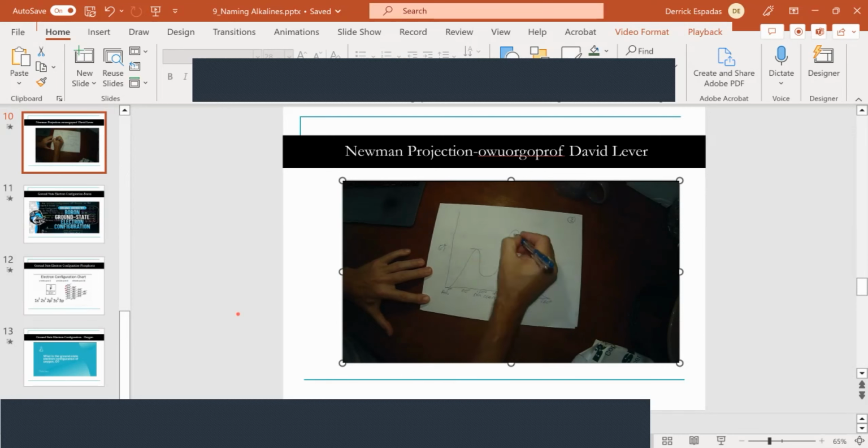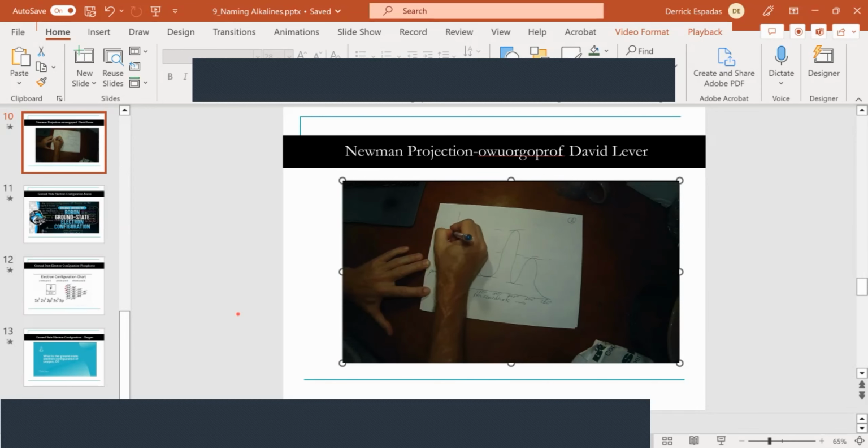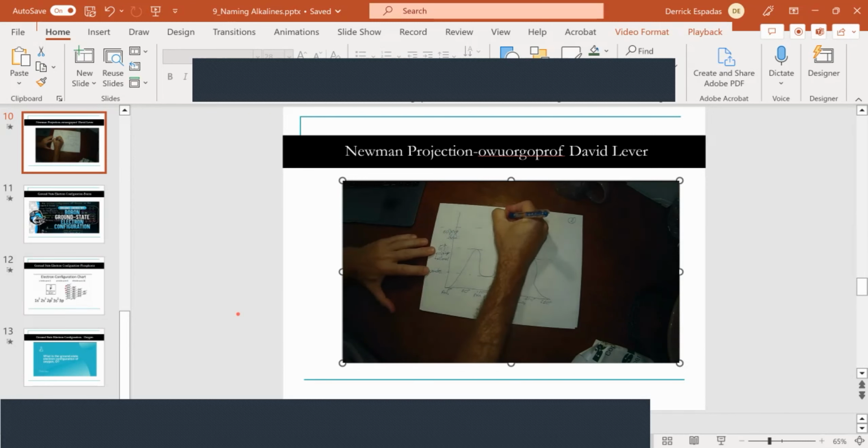where you've got a gauche strain here, you've got eclipsing torsional strains here, and then this high energy one, you've got the eclipsing steric. And it has that traditional shape, giving you the finger with your knuckles there, which you'll expect to see very similar to butane. Right, the overall shape is identical to butane. The only thing is that the energies will be slightly different.